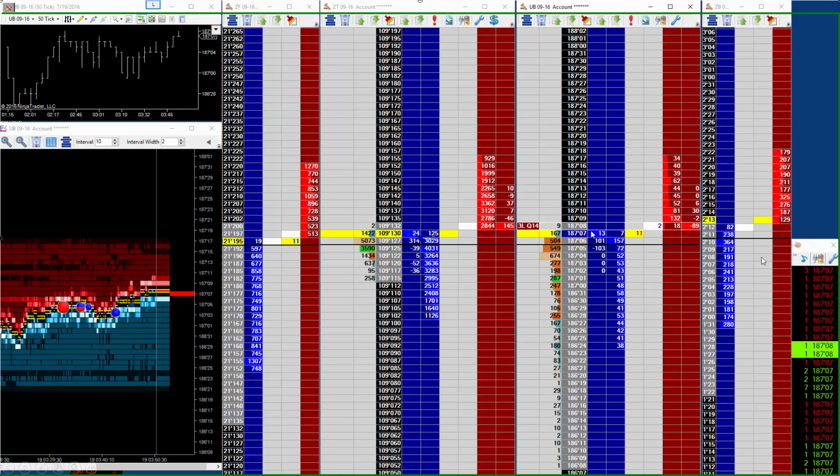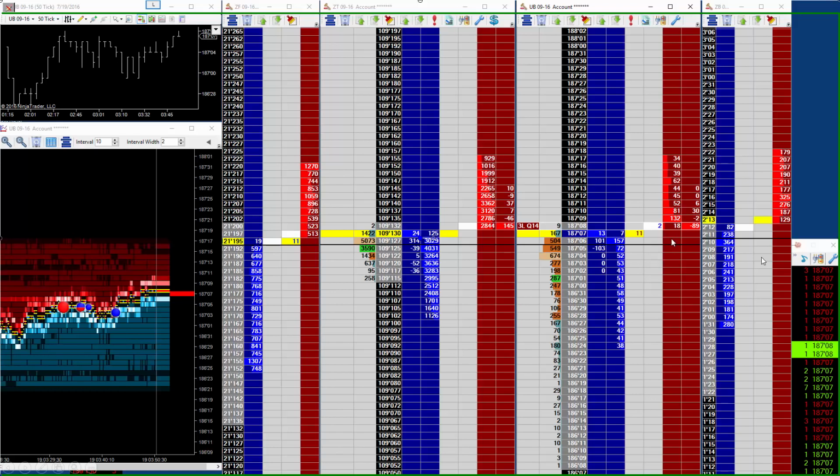Now at that point, I was not that bothered about the target. At this point, I am not at all worried about taking profit. That's not what's on my mind at all. What I'm doing now is watching the markets, especially other markets, to see if there's any sign of weakness, and if there is, I'll scratch the trade. So the only action I'm going to take is to scratch the trade. The target's going to take care of itself. I'm not worried about the target. All I'm worried about is, do I need to get out?